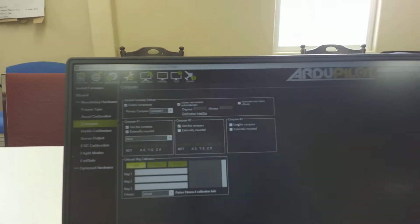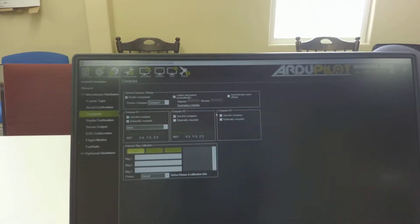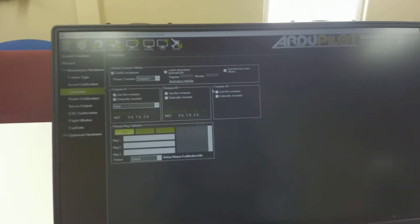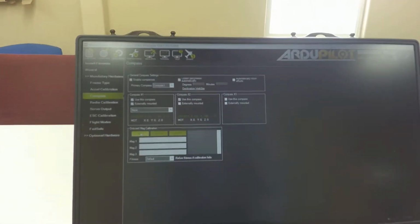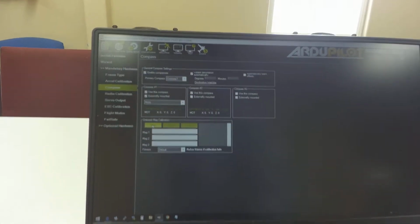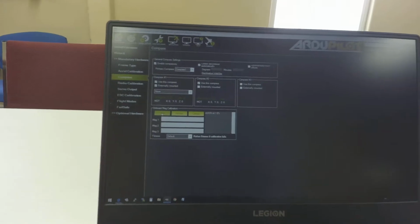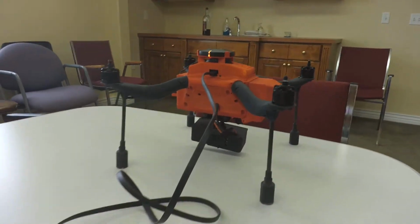Some vehicles have compass 3 enabled. If you have issues with the compass calibration after trying this, disable compass 3 and try again. So to start calibration, we need to click Start Onboard Mag Calibration. So go ahead and click that. Then the drone will beep distinctly.